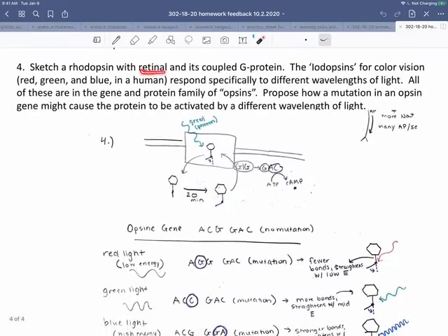Last one was retinal, and I wanted you to think about iodopsins, different colors. They respond to different wavelengths of light, and what's happening, in ways that are not completely clearly understood, at least as far as I can find out, is the retinal is held in different positions, probably with different tightness around that bend. For whatever reason, some photons get to it and some don't.